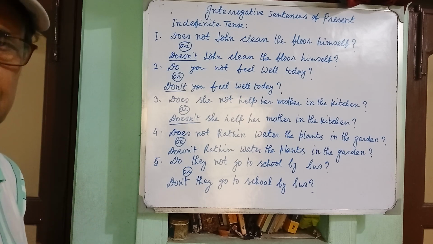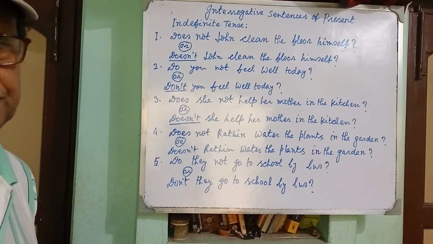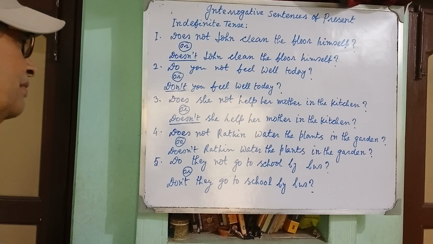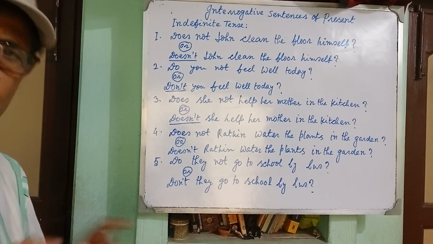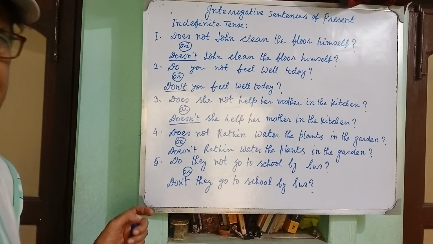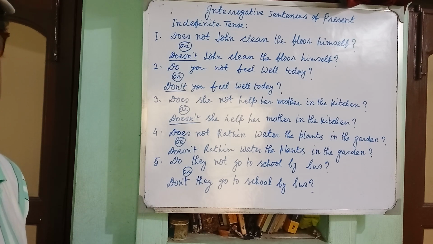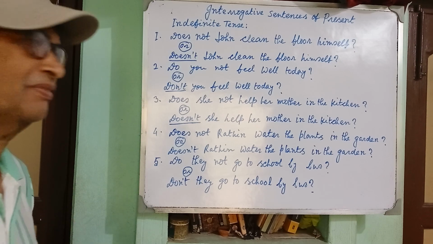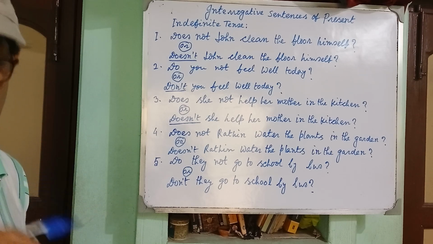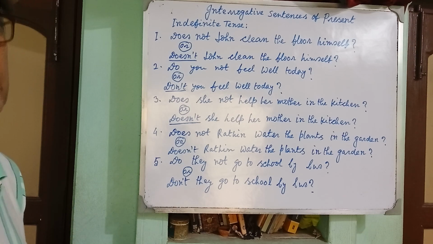Again I am repeating. If the subject is a pronoun, do or does plus subject plus not plus principal verb. And you have no problem if you use the short form. You will not have to follow the grammatical rules if you can use the short form. This is my first introduction to you when the subject is a noun and when the subject is a pronoun.